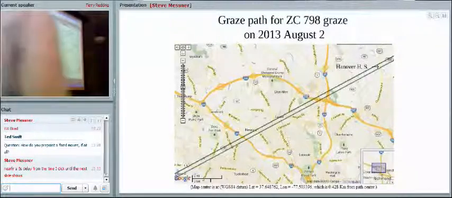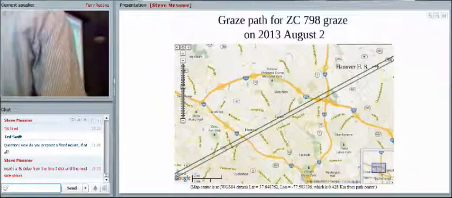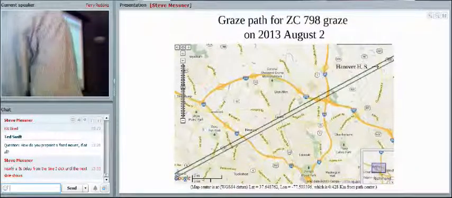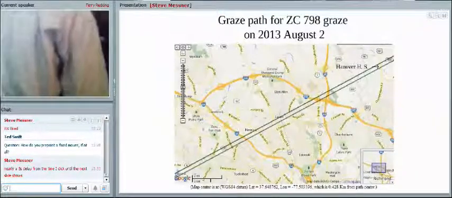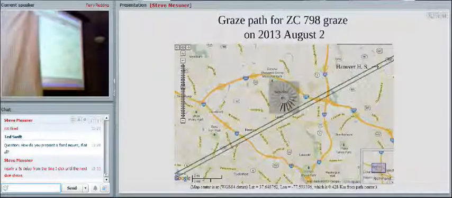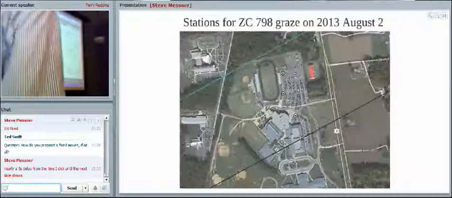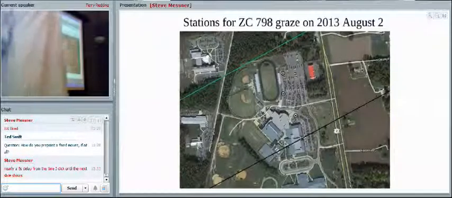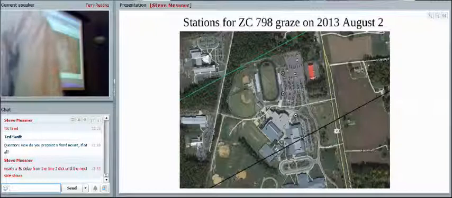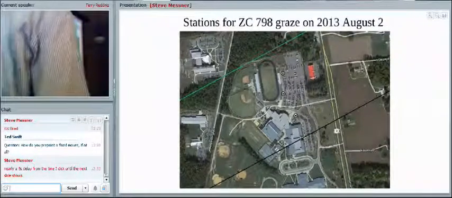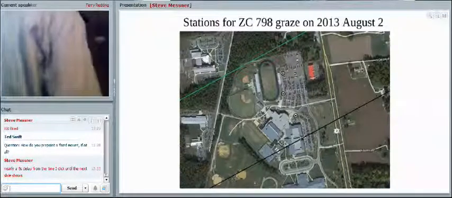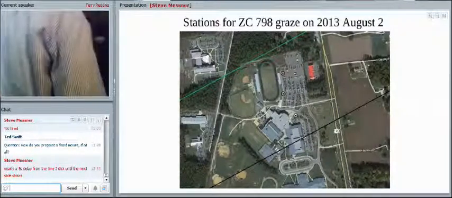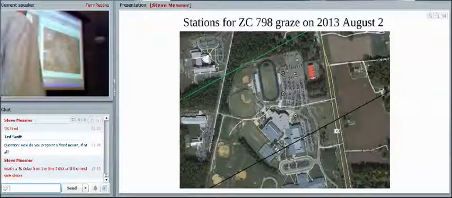Yeah, there you go. Okay, this just shows the path across Richmond. The downtown Richmond is down here, but this was up where we were along close to US 301. Next slide. And this shows how the high school was just perfectly situated to cover this zone, and it was just a perfect site. So we were off the highway, so we were in this parking lot at 3 in the morning.